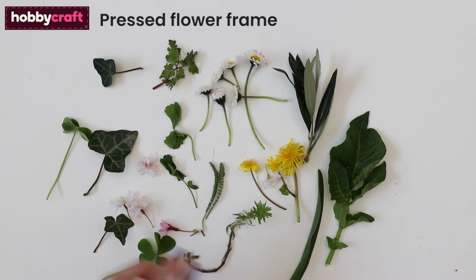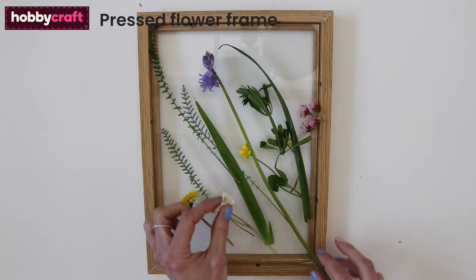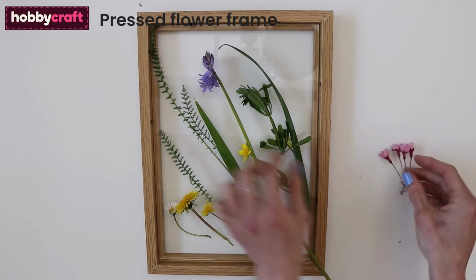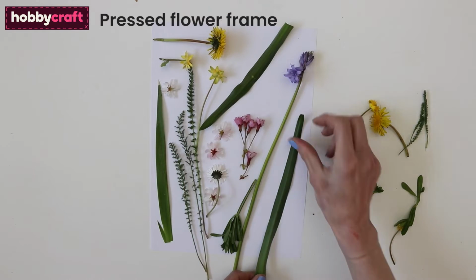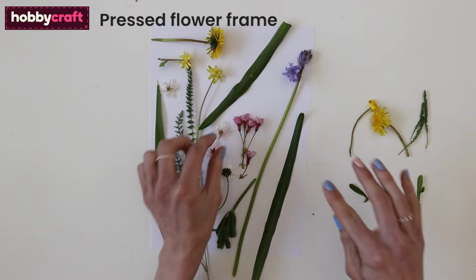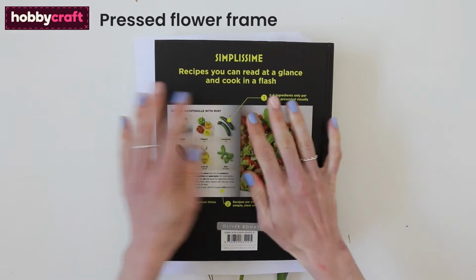For the flower press art, start by gathering some flowers and leaves from the garden. Arrange them roughly into your frame to see which ones work together. Once you're happy with it, lay out the flowers onto a sheet of paper. Bend any open flowers so that they are face down. Lay another sheet of paper on top, then place inside a heavy book.